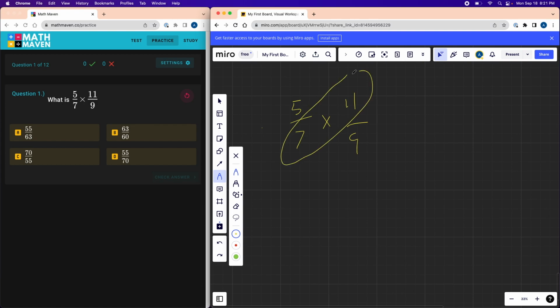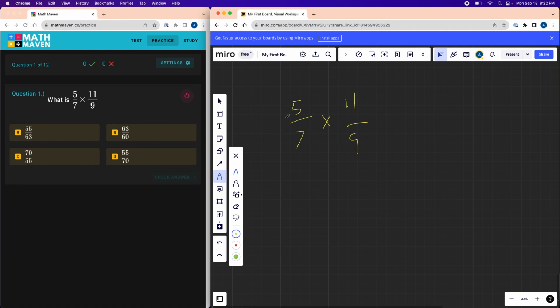And then I look at the cross fractions as well, the denominator of one compared to the numerator of the other. In this case, nope, I can't simplify anything there, and I also can't simplify anything there. So these fractions are as simplified as they can be, and multiplying these specific fractions, I can't factor anything out from either the numerator or denominator of one or the other. So this is just what the problem is.